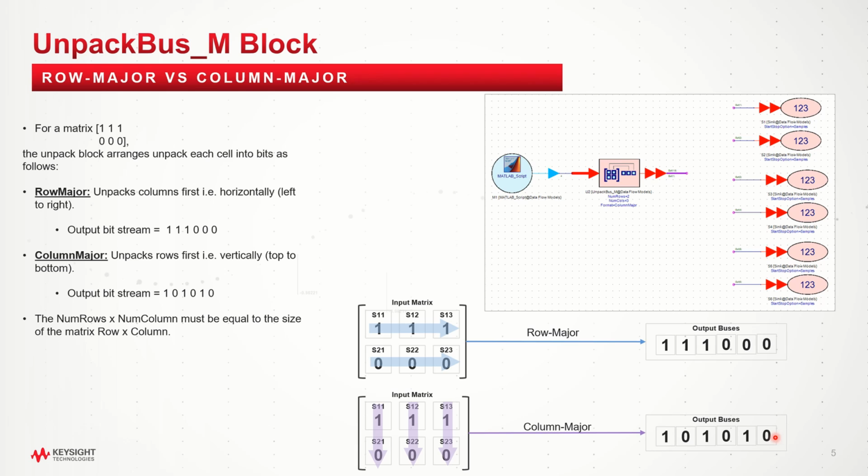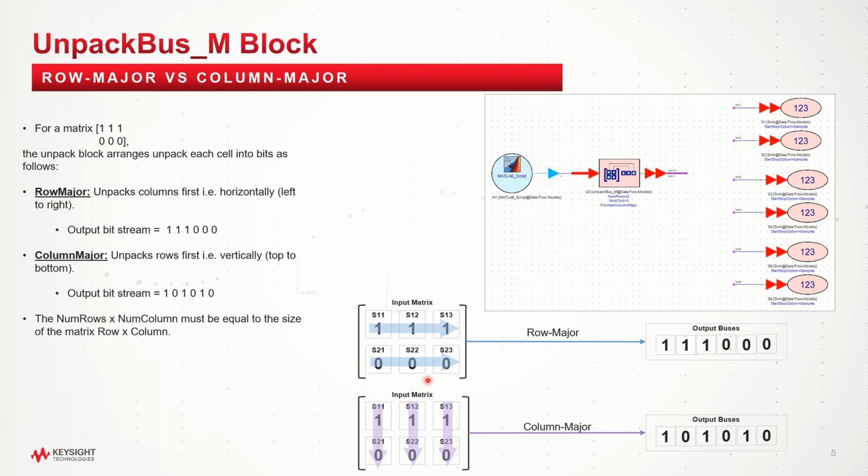Okay, so the next block is the Unpack Bus block. So this is similar to the Pack Bus. Of course, the B stream is being fed directly. You can see the output here. This means you can output multiple outputs, and this is a bus. Of course, we can index all the bus coming out here into individual output or sinks, and that's what we've done here just to see what is happening.